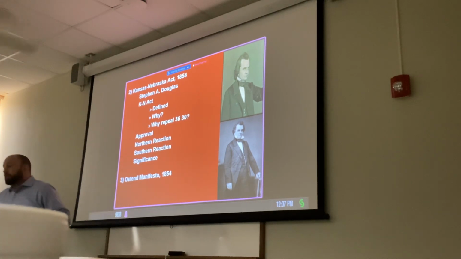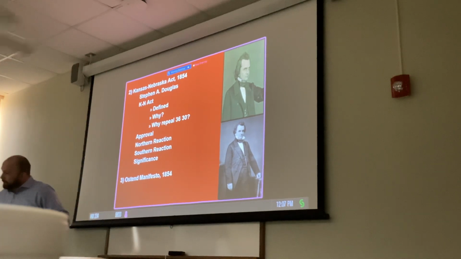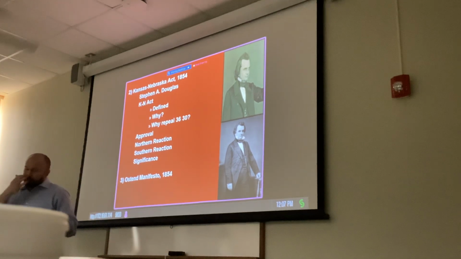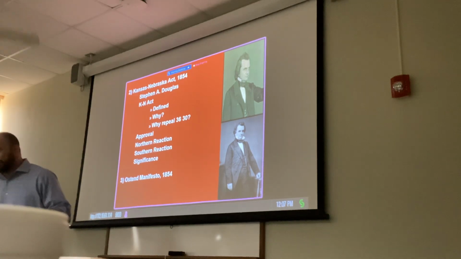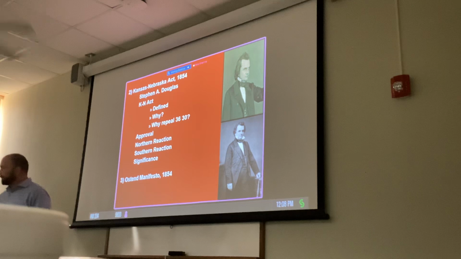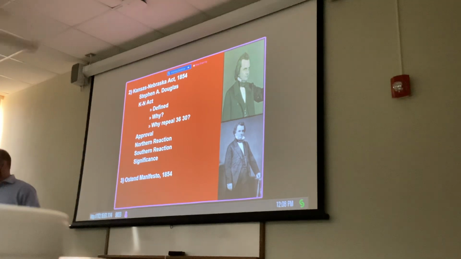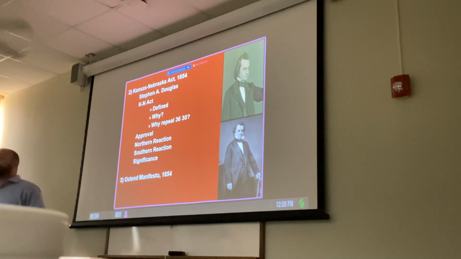Now keep in mind, it's not just pro-slavery against anti-slavery. It's pro-slavery against anti-slavery, but it's also the free soilers who just want Kansas to be white. Right? It's all of those people. What ends up happening, as you'll see in your readings, 100% predictable. Both sides cheated. I always phrase it that way. I always say it starts out with just some good old-fashioned American cheating. Right? Win if you can, lose if you must, but always cheat. That was once said by a great American philosopher by the name of Ric Flair from my childhood. Yeah, there you go. Win if you can, lose if you must, but always cheat.